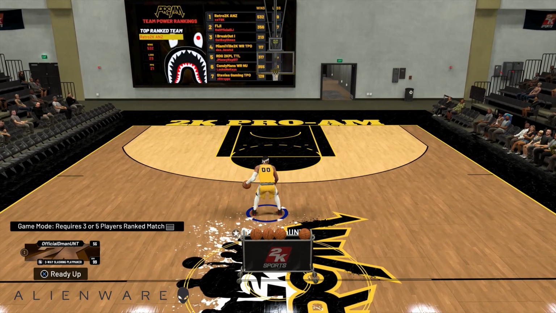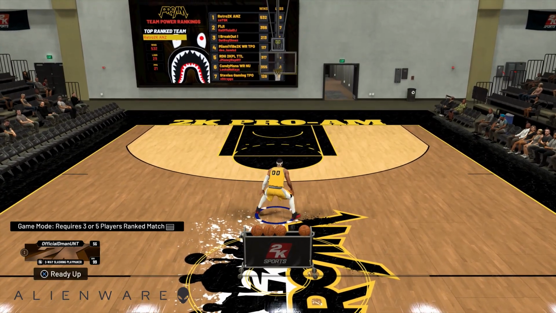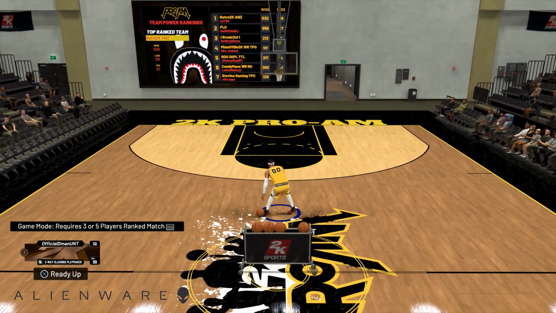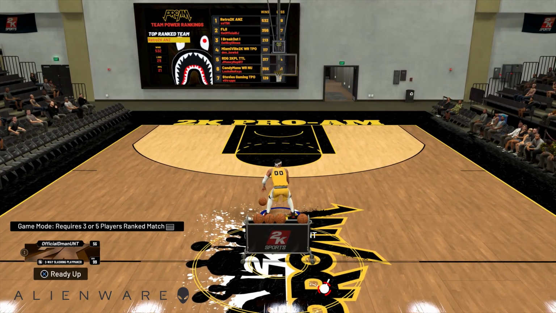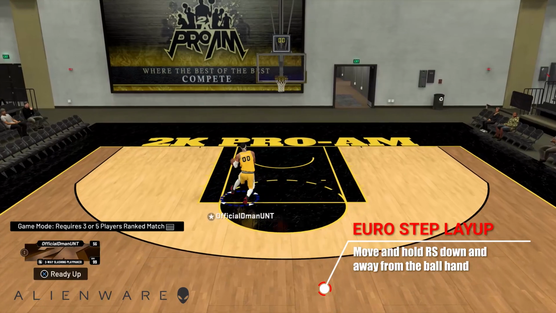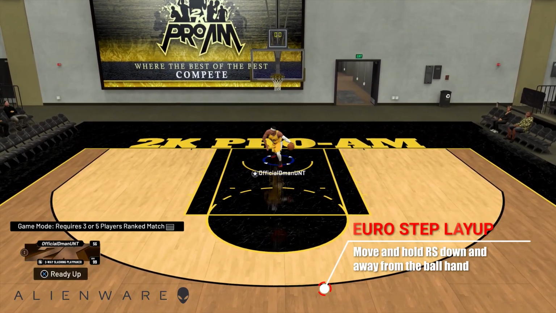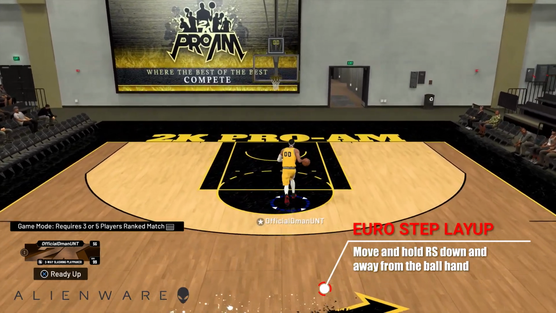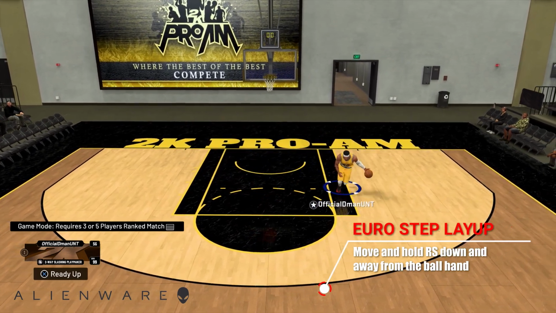Next up is the Euro step layup. The Euro step is pretty useful online, and I definitely recommend combining this package with Fancy Footwork, which is a great finishing badge. In order to do the Euro step layup, move and hold the right stick down and away from the ball hand. Now, if you combine this with Fancy Footwork, you'll be able to stun your defender and run right around them. People like James Harden mastered this move in real life, and you can master this move on NBA 2K. It's an easy way to get buckets.